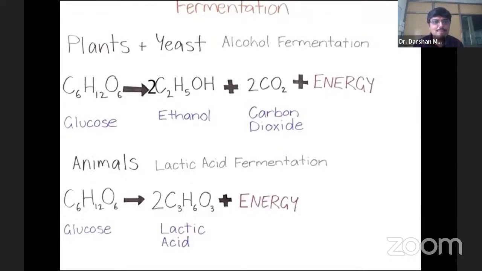So what is going to happen? You have glucose, which you have collected from a plant source. Now you add the yeast and maintain the static condition. That means there is no entry of oxygen over there. And now there is a production of alcohol, which occurs along with carbon dioxide and energy.